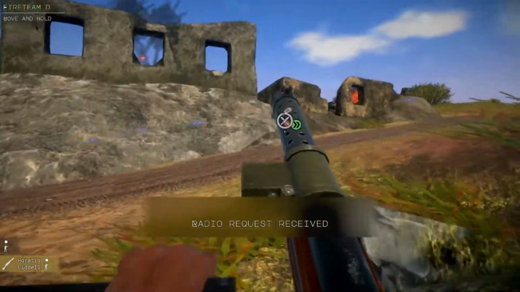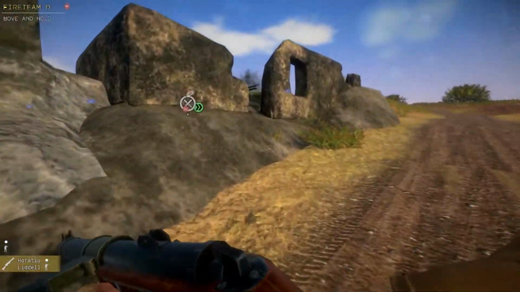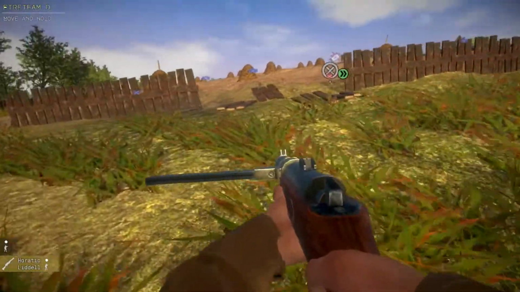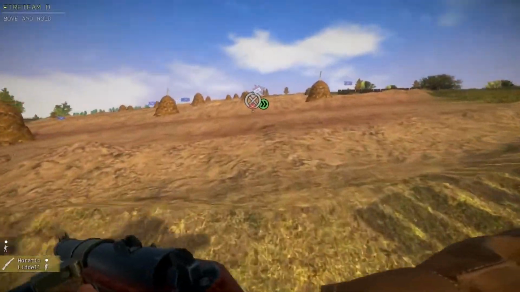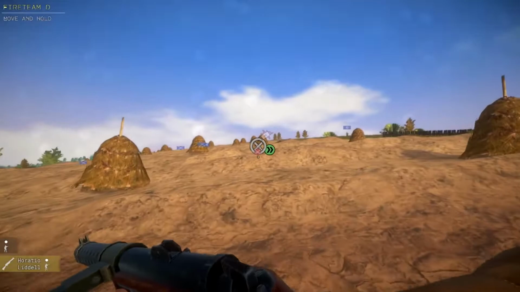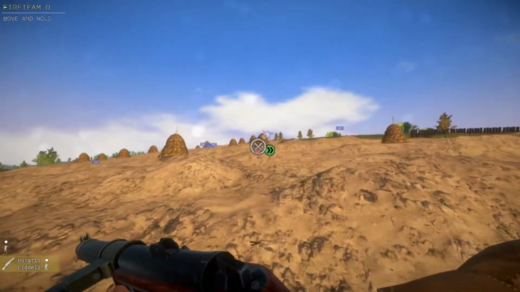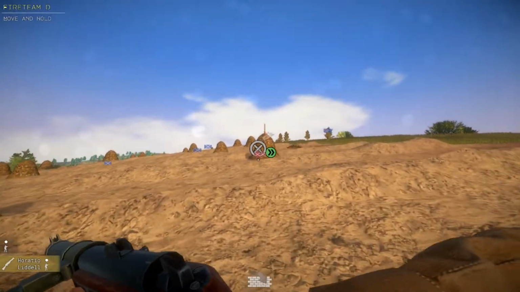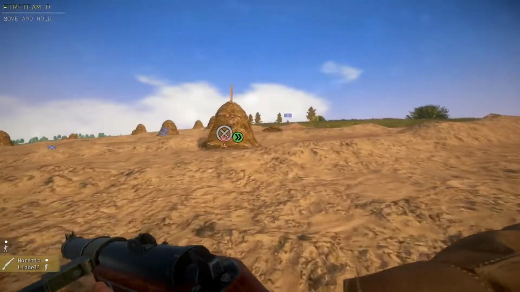Radio request received. Are they trying to get me to order pizza or something? I also don't know who's the guy that's with me. Apparently there's another dude with me. That plane is still being a dick. Anti-air guns suck in this game. Apparently they want me to vault over little hills.